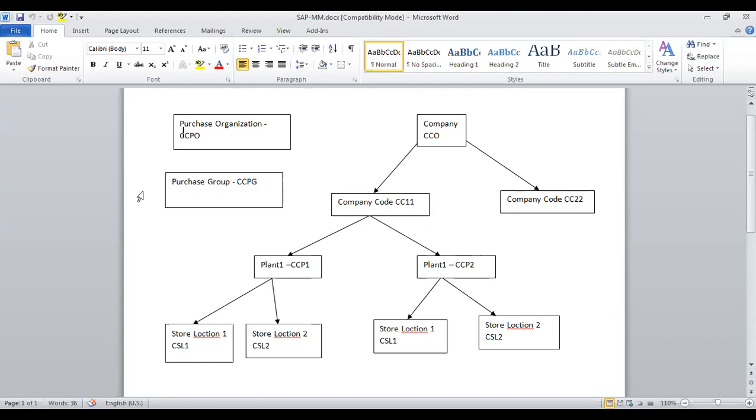If you have this ready, then this will stay as a reference for you, so that whenever you are doing further purchasing documents or goods receipt, in all the cases you'll be using the company code, the plant, everything. So this has to be kept as a reference somewhere.